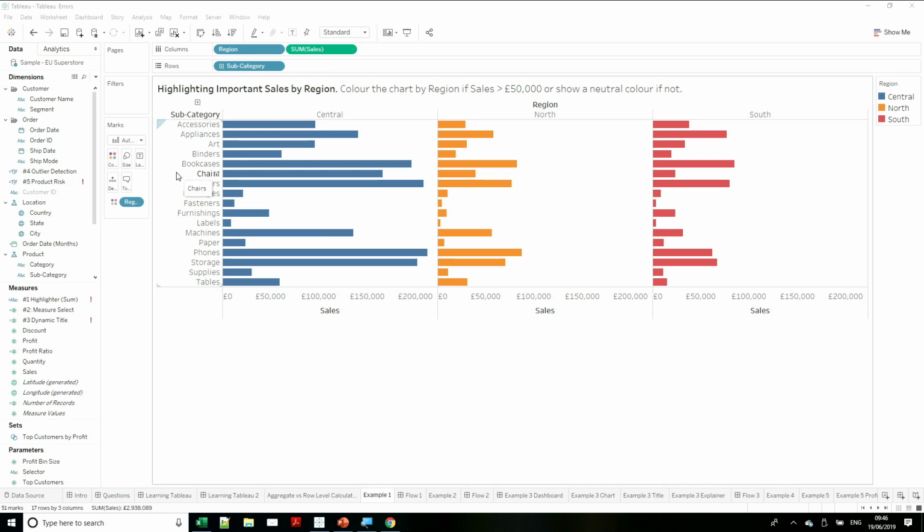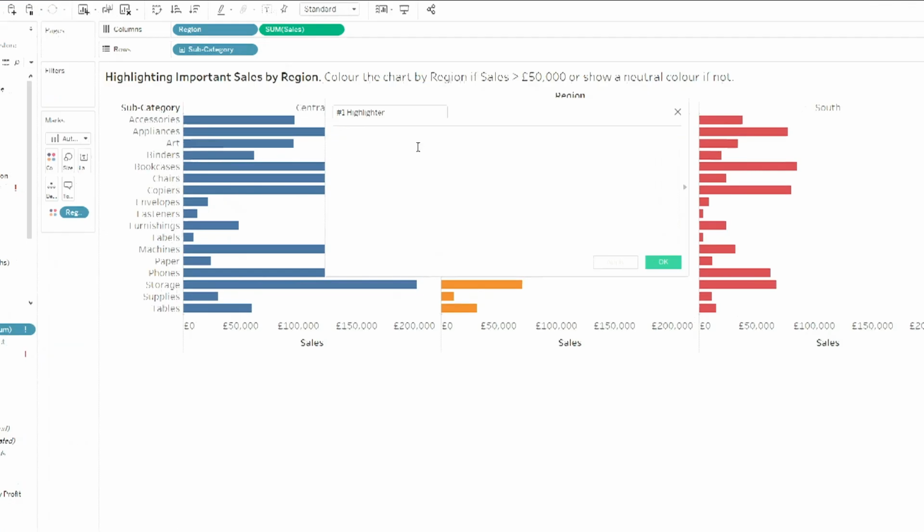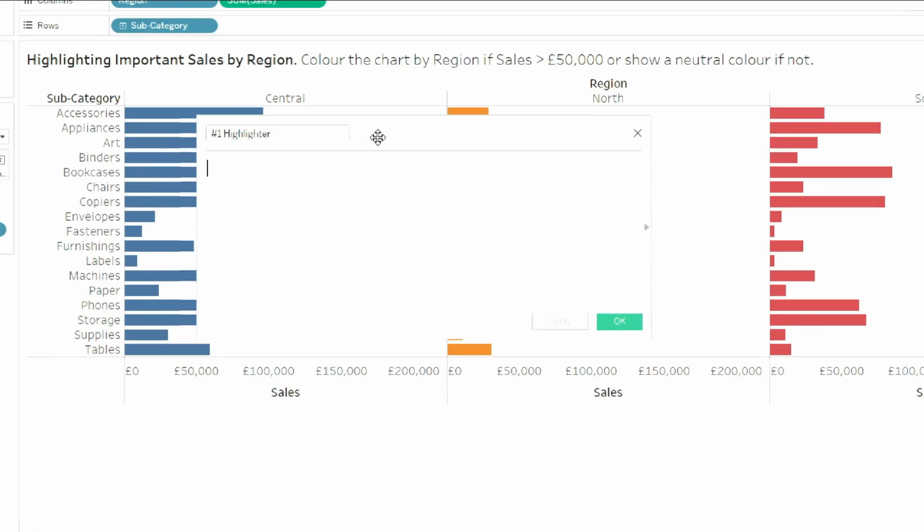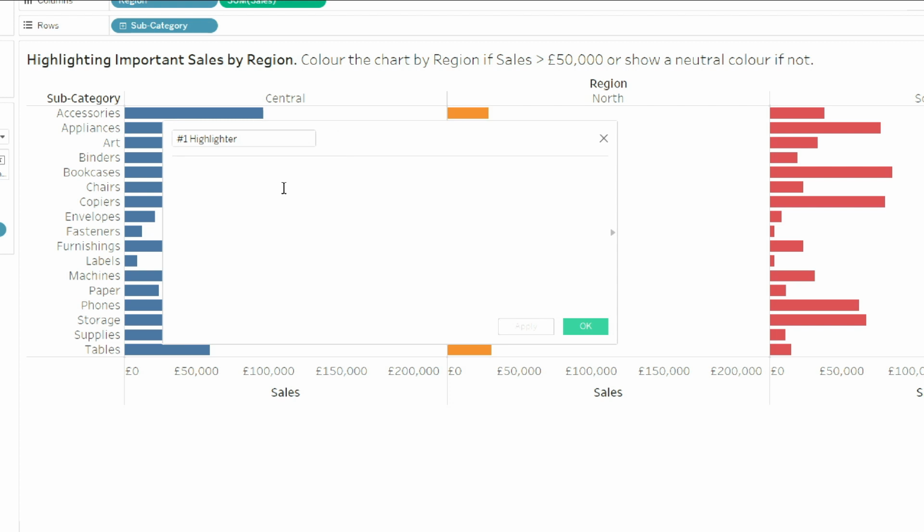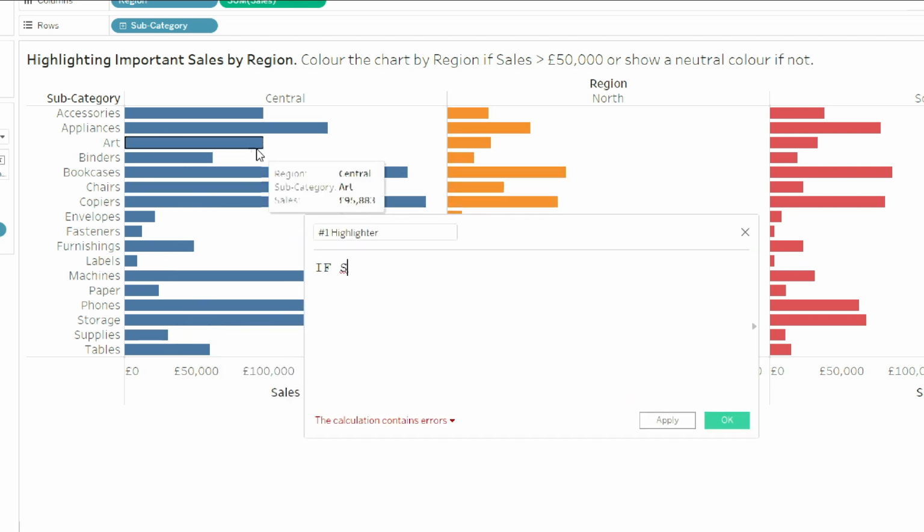So how do we do that? Well, we create a calculated field. I've got one prepared earlier here. And let's start. So we want our highlighter calculated field that we're going to put on color to say if the sum of sales, because we want to work on these aggregated bars, and these are the sum of sales.